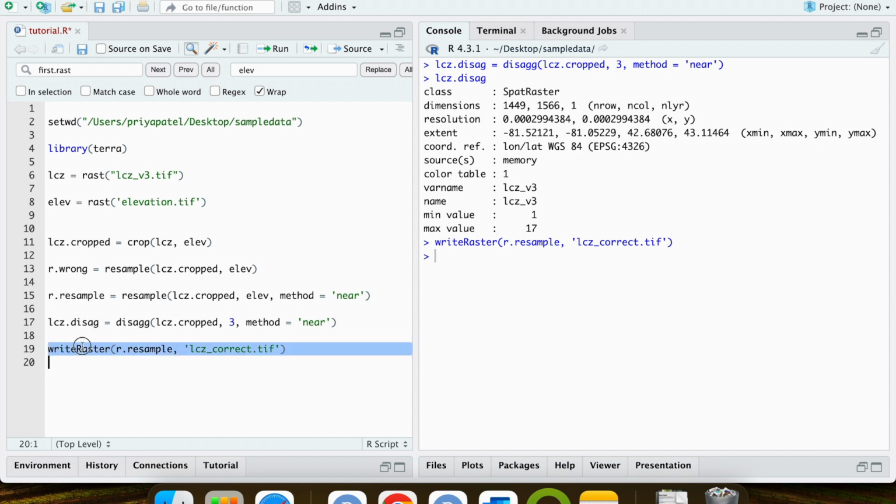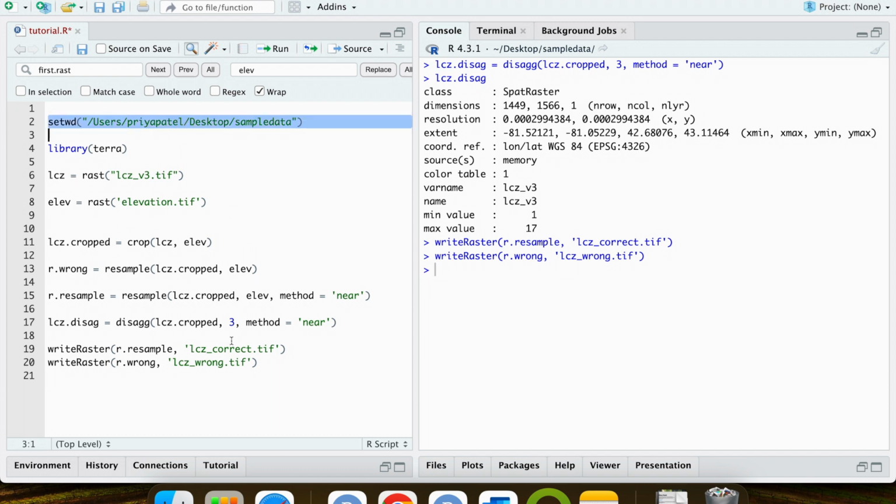So we exported that, and then we're going to copy this, and we're going to do lcz_wrong. So we've exported both, and again, because I've set the working directory, both of these tiffs are just going to save in this folder.